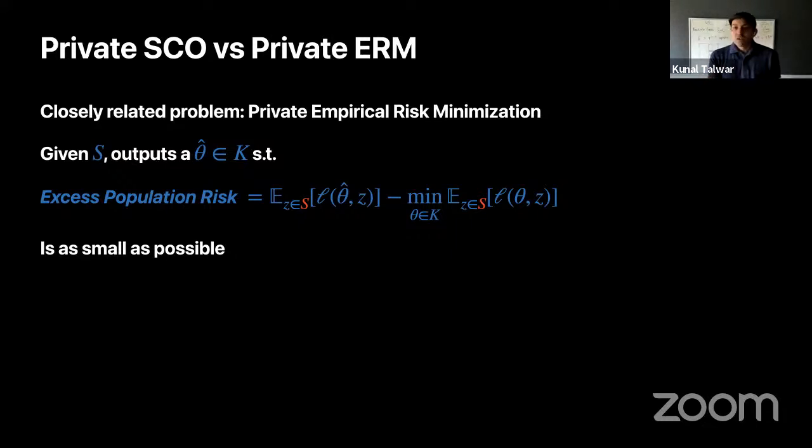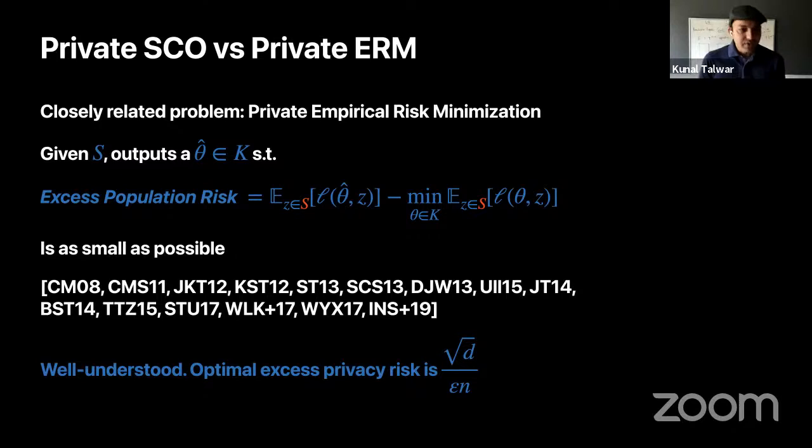Now, of course, without privacy, this is just a convex optimization problem, and this we can solve exactly. There is zero excess empirical risk. But with privacy, you need to pay some penalty. This problem has a long history in differential privacy literature, starting with Chaudhuri and Monteleoni, almost 12, 13 years ago. And by now, we fully understand at least the L2-L2 case of this problem. And it turns out the optimal excess empirical risk, so how much this gap has to be for any differentially private algorithm, it still goes to 0 with n, but the rate at which it goes to 0 is square root d over epsilon n.